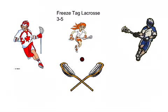So for my 3 through 5 lacrosse game, I decided to do freeze tag lacrosse. This game is very simple and requires a lot of movement. Students will be skipping around, learning, or not learning because they're 3 through 5, but going over locomotor skills that they learned in K through 2.